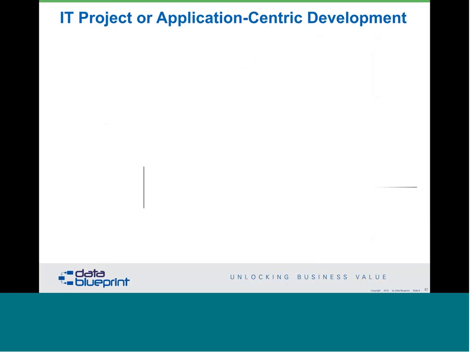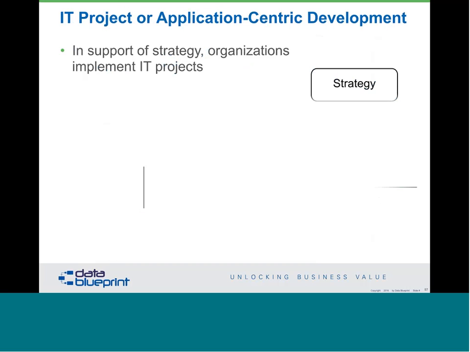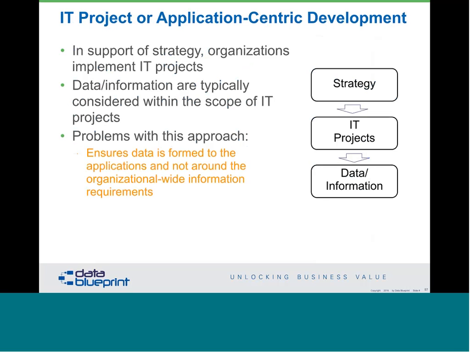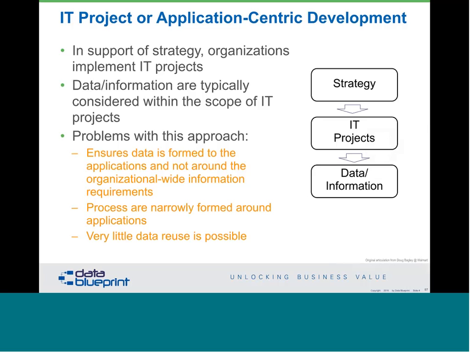So for every change that we are doing in data architecture, every change can be mapped onto this framework. More importantly than that, though, we've done this a couple different ways. This is an even simpler version than I've shown in the past, which is to say that we do our IT wrong. We do it backwards. We have strategy and it makes sense to do IT projects, but what happens then is the data becomes the tail that wags the dog. The data is done after the IT projects are formed, after the software package is selected, after the approach is decided upon. And this makes sure that the data will be formed around the applications and not around the organization-wide requirements, that the process application is narrowly formed and very little data reuse is possible.